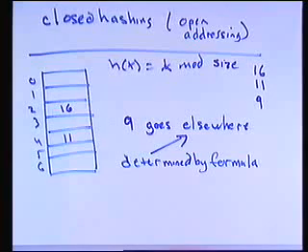Which will mean that however many times we had collisions before finally finding an empty cell for 9, we will have that many unsuccessful lookups in the table before finally finding 9 later on. So we'll come back to a concrete example of this in a moment. First, I want to introduce the general idea.